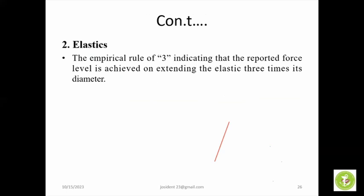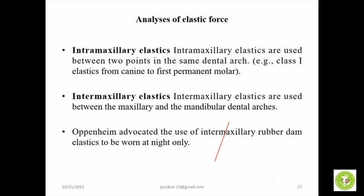And for elastics, like mentioned, the rule of three means that to obtain the force prescribed by the manufacturer, which is mentioned on the package of the elastic, you have to stretch the elastic 3 times its original width, and it will deliver the amount of force prescribed by the manufacturer. So, analysis of elastic forces: these intramaxillary elastics are used in a single arch, like class 1 elastics, from canine to first permanent molar, or between 2 points in the same dental arch.